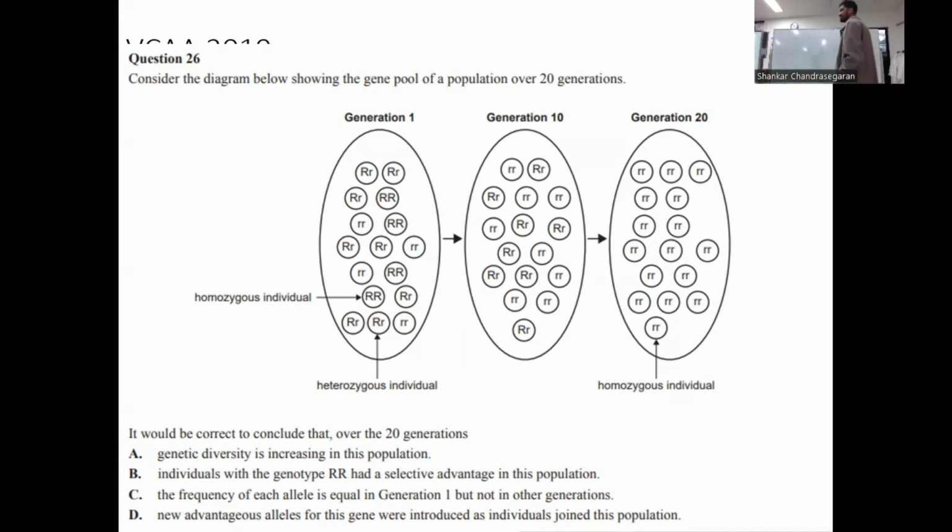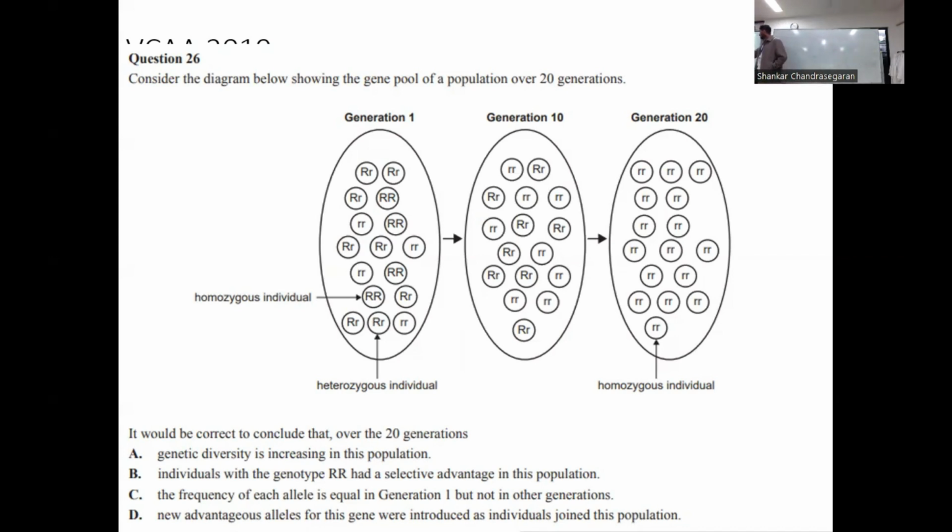All right, I hope everyone has an answer. Let's go through a discussion style, okay? Gavin, do you think A makes sense? Do you think genetic diversity is increasing over the generations? No, right? So A doesn't make sense. Let's kick it out. Now let's see. Does B make sense?